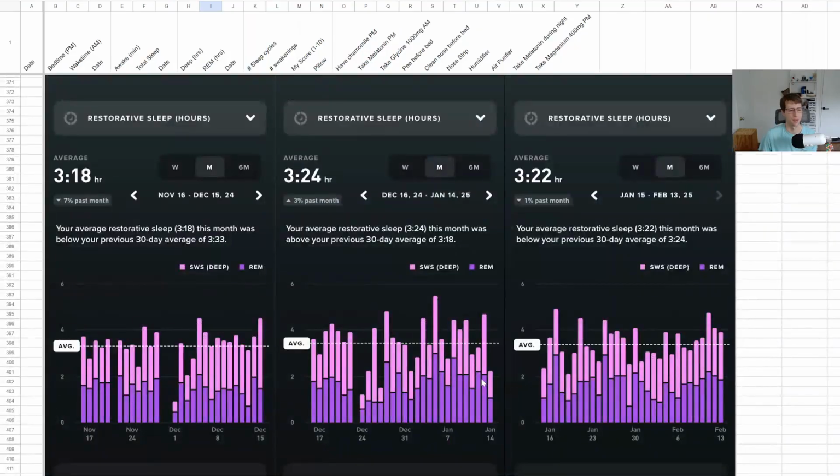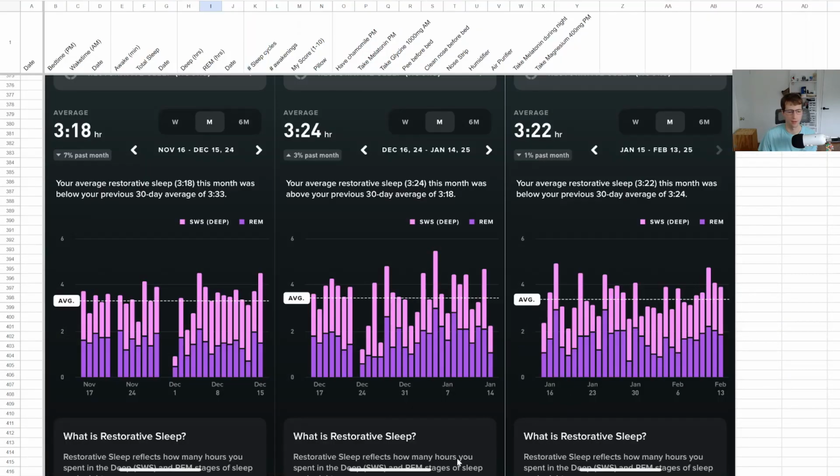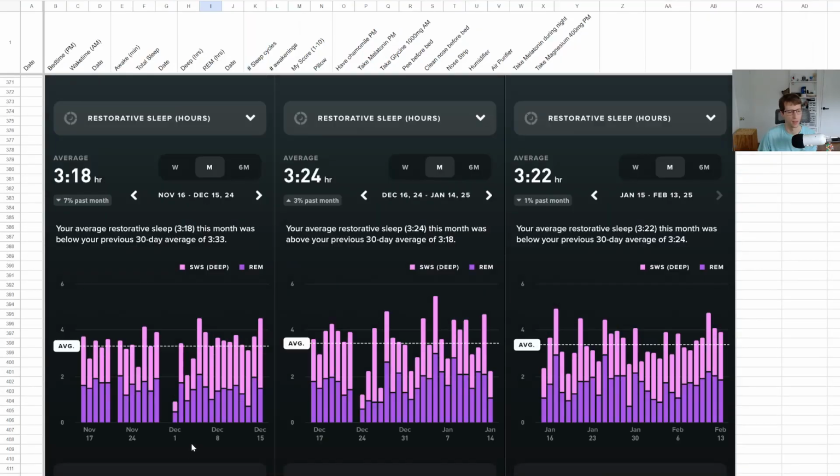Restorative sleep. Yeah, this is a cool graph to look at, I think. And Whoop has its own good definitions, which I should bring up, and you should read them. They're good. But yeah, so restorative sleep is REM and deep. And I just like this view. If you look at the month-by-month view, you can see this is the most recent, February. Pretty solid looking blocks here of deep and REM, and then gets shakier as you go backwards in time, when I know I was having a harder time with sleep.